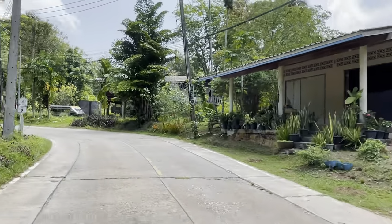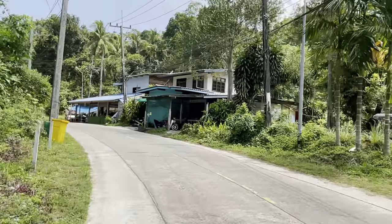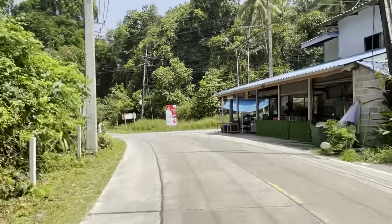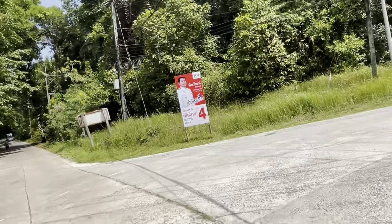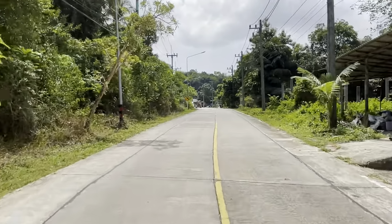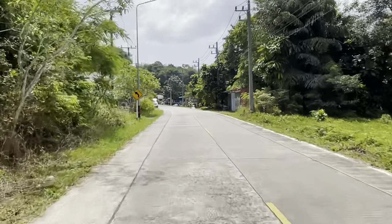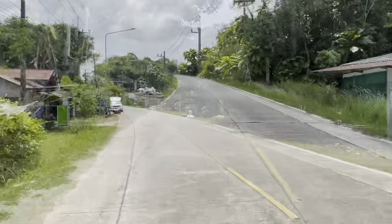This is what most of the little towns and stuff look like. There's not a whole lot here. It's a really, really quiet island. But even with it being quiet, they still have all the political campaign posters up and stuff like that. So we're gonna wind up eventually out in the jungle. The way to come and see this is to definitely jump on a motorcycle. It's a little bit away from all the hotels and everything.